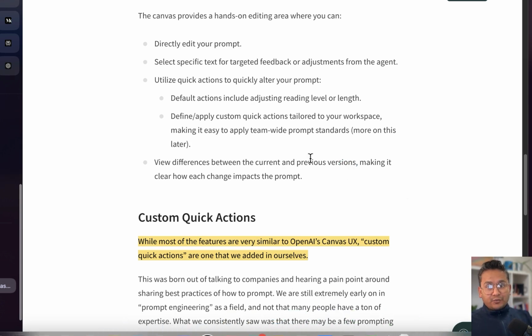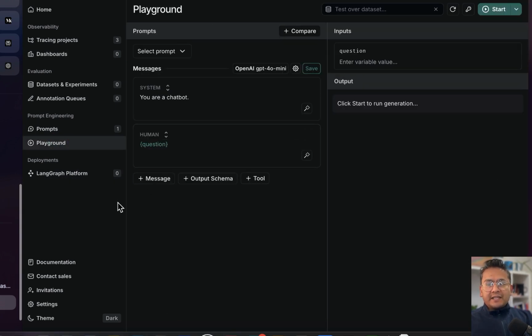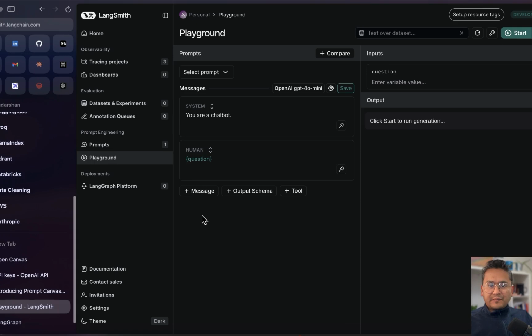What do you need to get started, right? Here, I already have this LangSmith account created, but for you, you need to first go to the LangSmith website. I'll provide the link in the description, and you need to log in first. Once you are logged in, you can see this is the UI of LangSmith, and on the left side, I am going to create a long form video about LangSmith, so I will not explain much of the things here, but I'm directly going to the Prompt Canvas. Here is the playground. And here it looks simple, right? There is nothing here. I'll make this a little bit bigger.